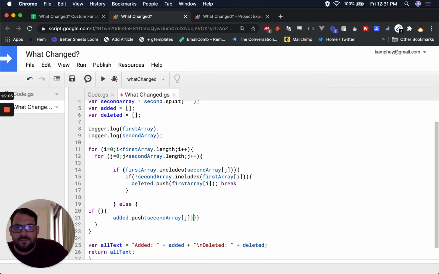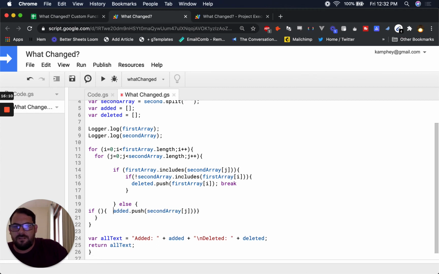Now in there, we'll put it around there, and we're going to only add it if it's not there. So in this if, we're going to say if added includes second array. So we could have said this: if this is included here, do nothing.